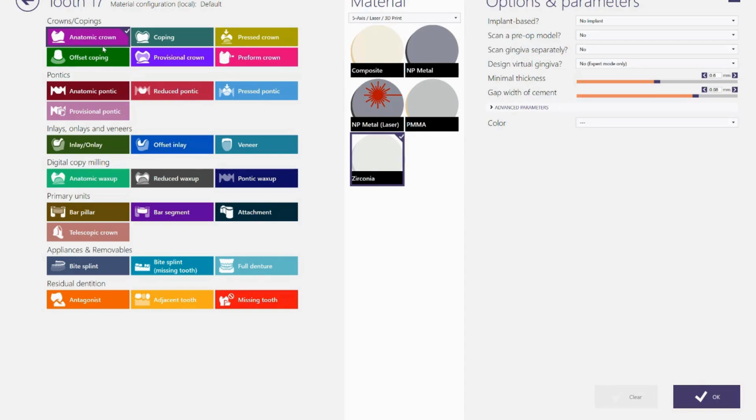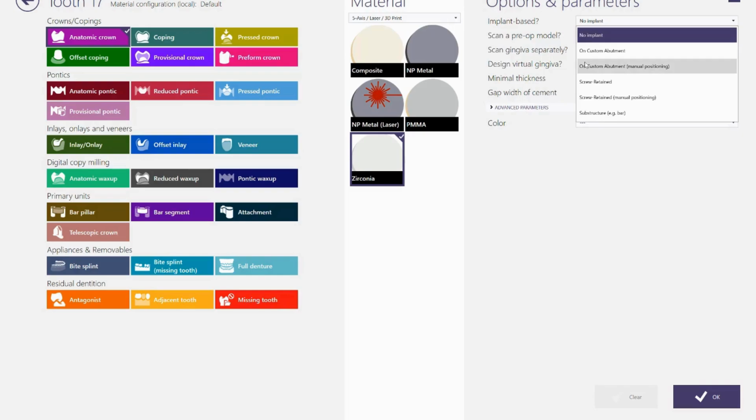So just to give you an example of how to create a project, you select here based on what you want to do. If you want to do a full contour, it's going to be anatomic crown. Then the type of material, if you're making PMMA or zirconia, and whether this tooth is going to be created over a natural tooth, so it's no implant.